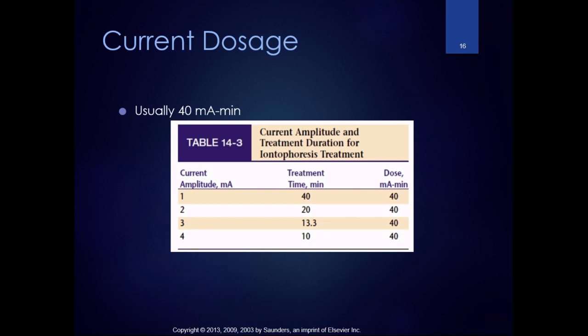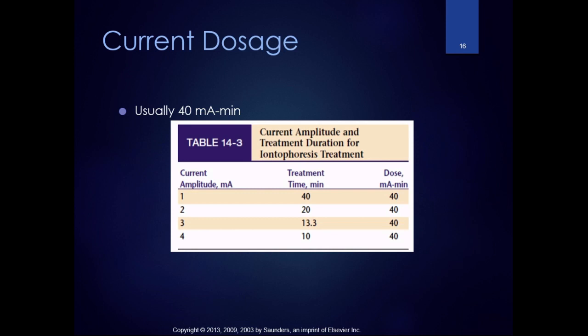So your dosage delivery is through your adjustments of the electrical stim parameters. With your amplitude, you gradually increase the intensity to where the person can tolerate it. So if somebody can only tolerate an amplitude of 1 milliamp, it's going to take 40 minutes to do the treatment. If someone can tolerate a higher amplitude, it'll take less time.